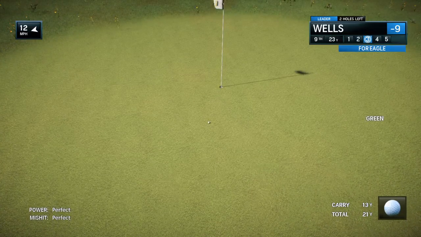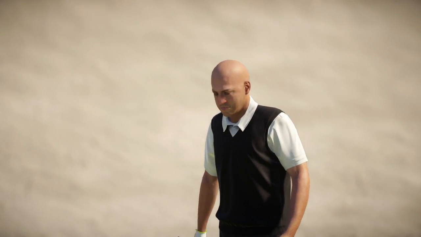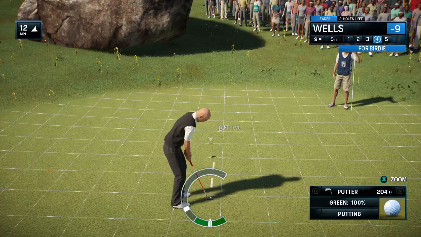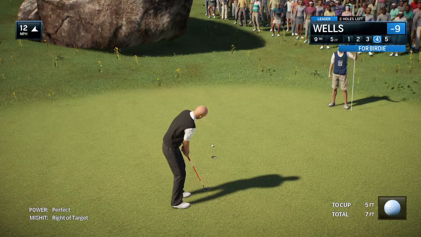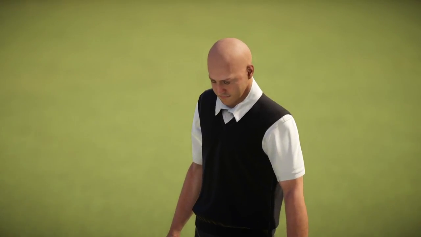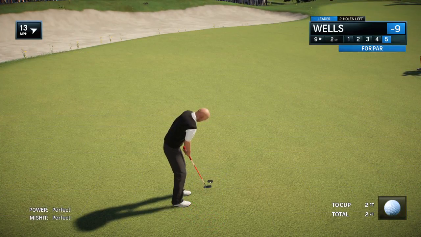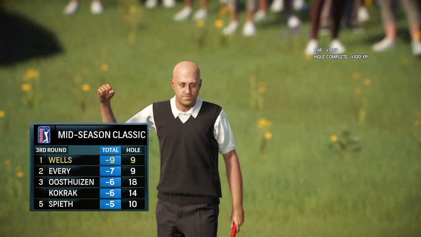Chance to close out the front side here with a birdie. Settles in over the putt. Well, that was a good-looking putt, just not falling right now. Sadly, he's going to be disappointed. Makeable putt right here. He is currently sitting at 1 under for the round. They'll take it. That's a par.